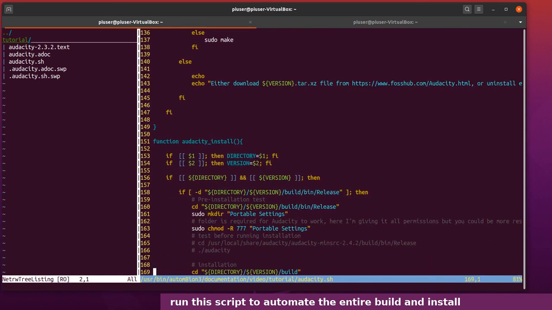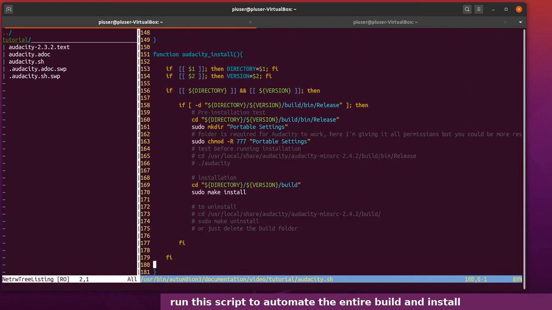And then you've got this final function, which is what it does, it goes into the build bin release directory. It then creates the directory called portable settings. It then changes the permissions, so you can tweak that if you need to set permissions which you prefer.